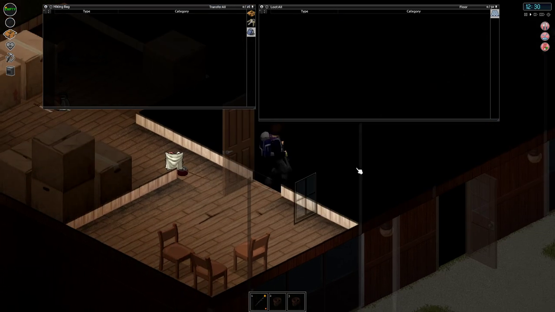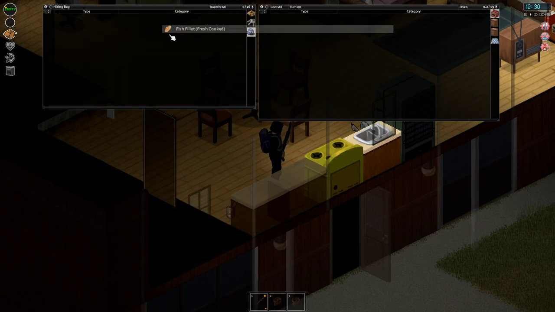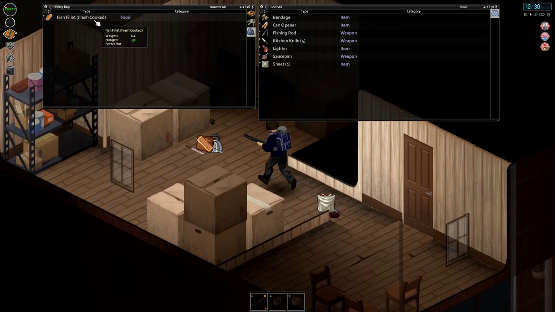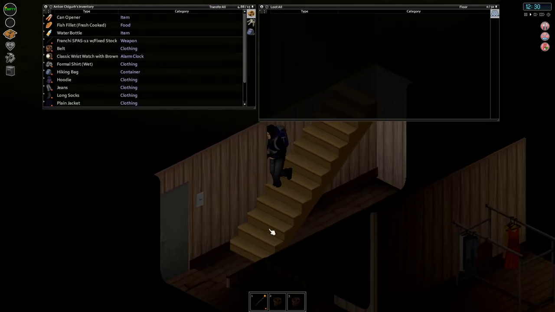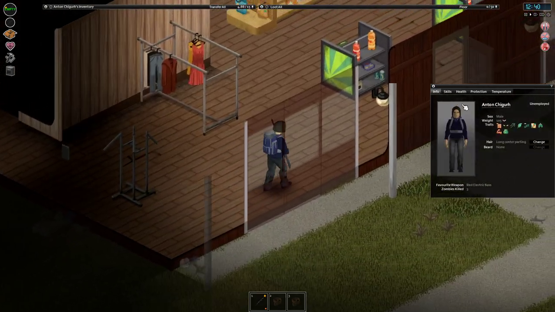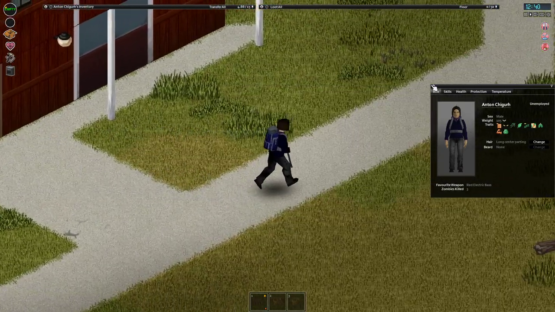I'm going to grab a little bit of a bite to eat only because... Wait, fish fillet? Fresh cooked? Oh, awesome! We don't have the caloric content on that, but it's fine. I thought I had nutritionist. Do I have nutritionist? I do not. I do not have nutritionist.